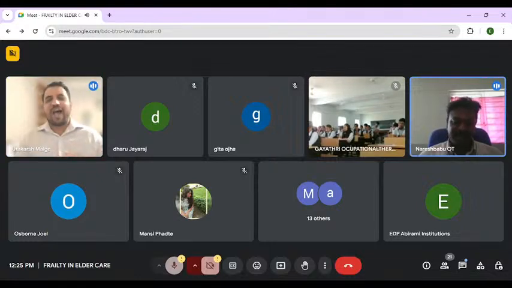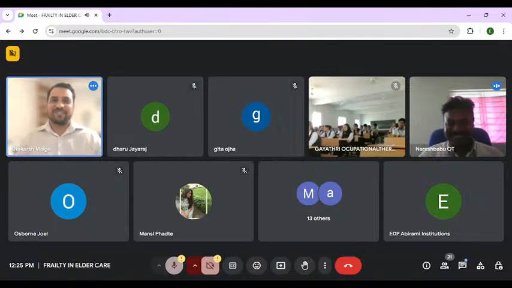Personally, I use a lot of those scales. The Berg Balance Scale, I use only at the time of discharge, because for evaluation we get 45 minutes, and in 45 minutes the Berg Balance test itself is going to take at least 15 to 20 minutes. Yes, that's a practical issue in the US, and in India too. At the time of evaluation, the patient is not at the level to even initiate the Berg Balance test. But at the time of discharge, it's fine.